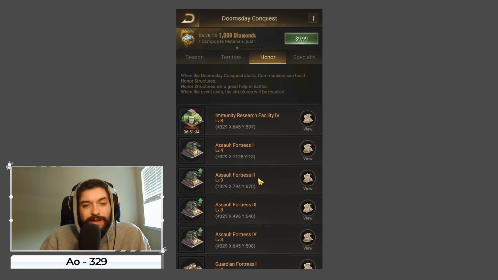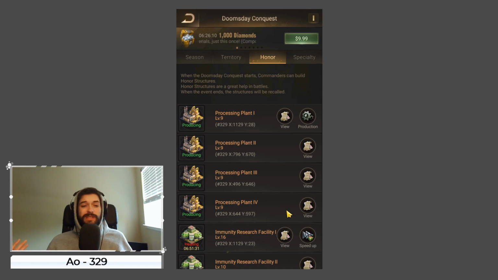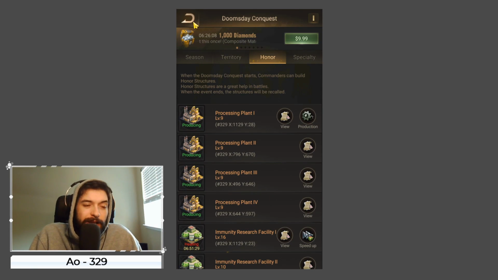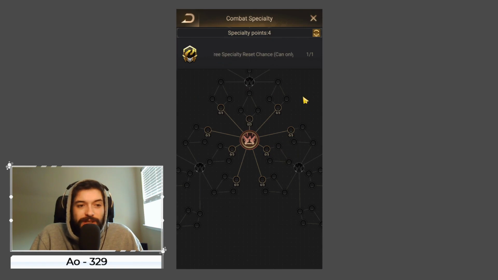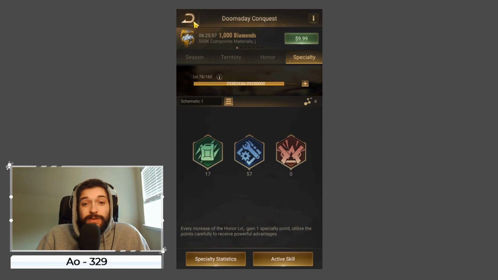A lot of the other buildings don't give you that much honor, so really the processing plant is the big one. So once I do that, I can spec into the red tree and kind of just sit in the red tree until next season, and then I'll do it again. So that's sort of what I do. This works for both Eden and Total War. So the Doomsday skills stay the same, and that's kind of the path that I like to take.